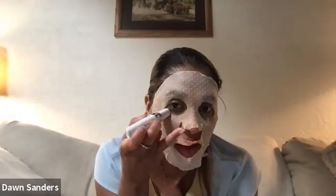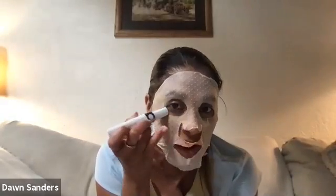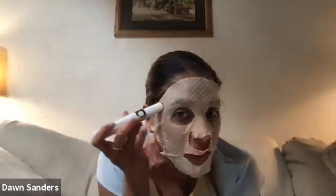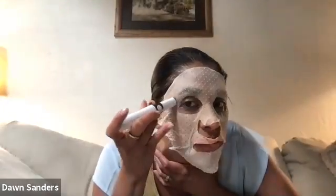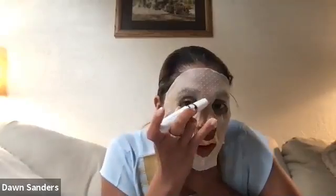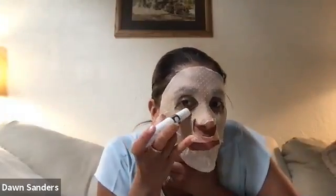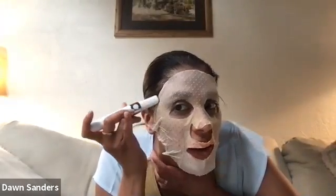Everyone's facial contours are different. When you really want to work and get in that area under the eye, that's why I point out that it's ergonomic friendly. You always glide up and out, because the goal is to always lift, like when you're doing a ballet lift. So let this device really work for you, but you just go out that way. It's not a back and forth, and you're directing that flow and going out.